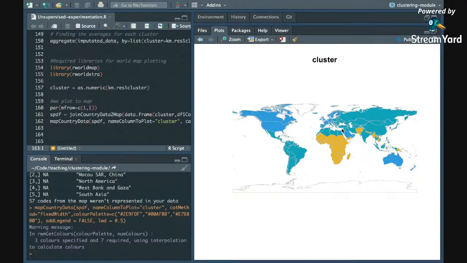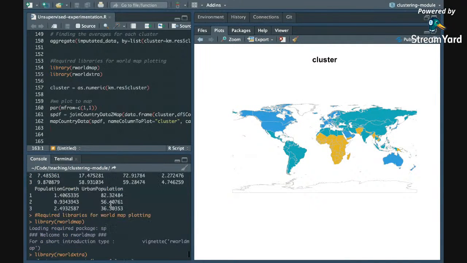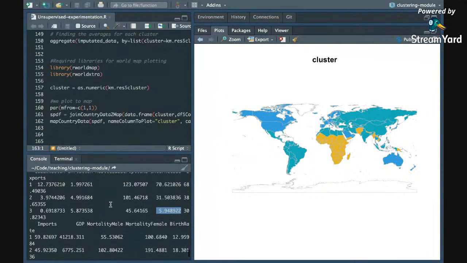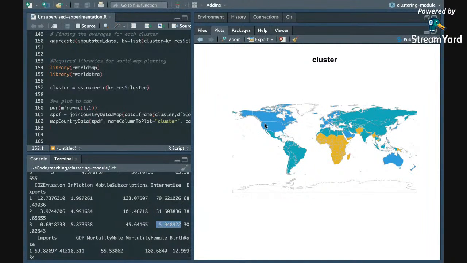You see 3 distinct clusters, and we saw the averages in these 3 clusters. Cluster 1, obviously, much higher GDP, a lot more CO2 emissions, and that's what we expect basically. Europe, America, Australia; Africa, obviously, sort of third world; and then it seems like South America and Asia are sort of more second world.